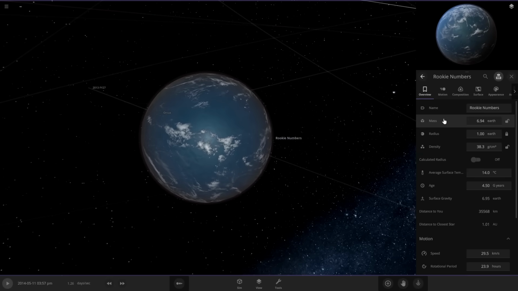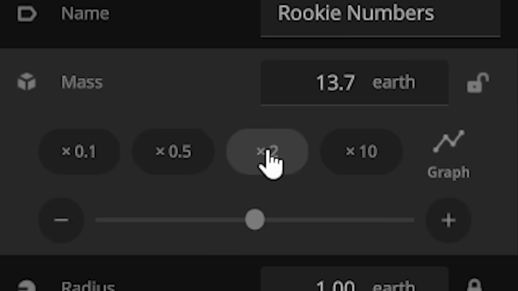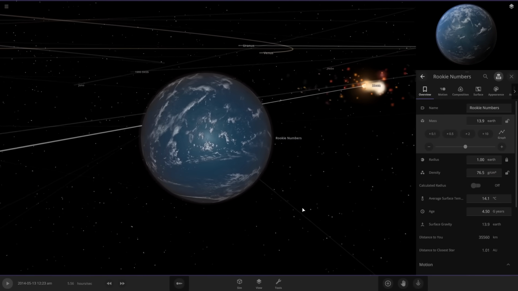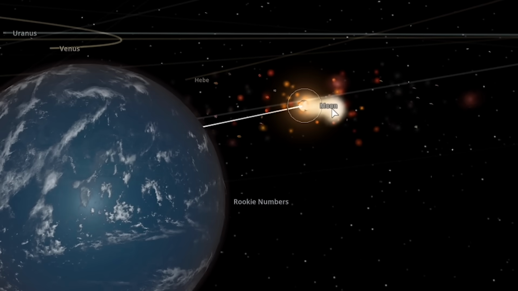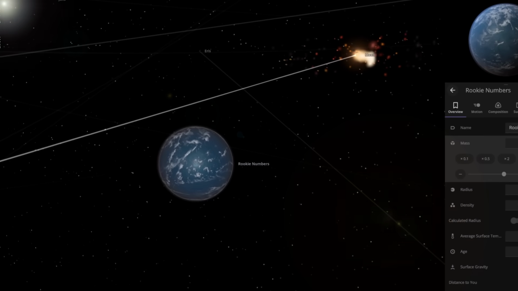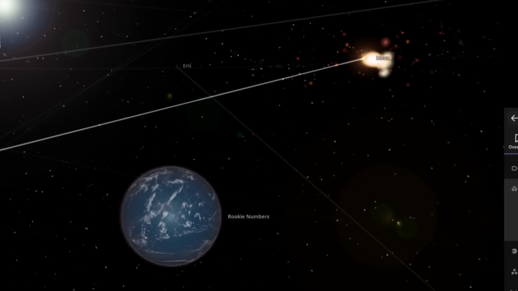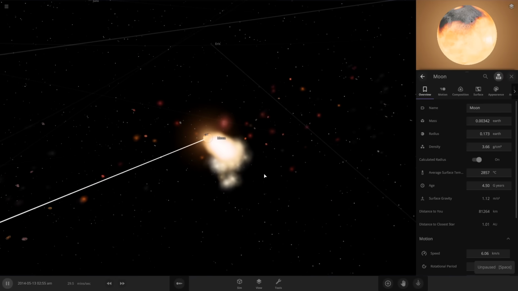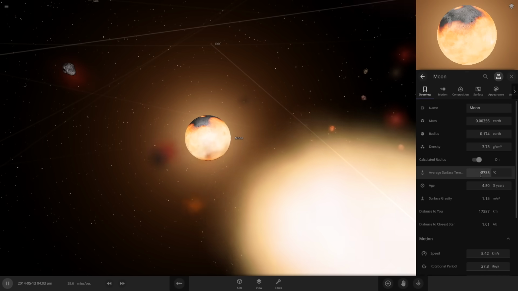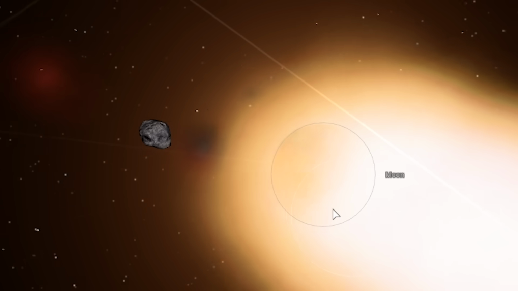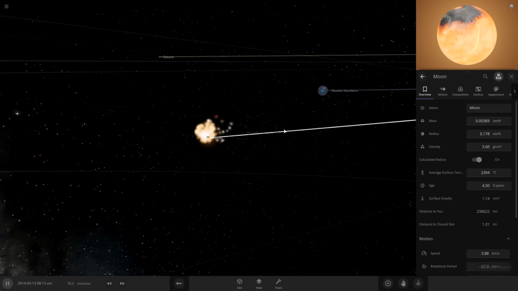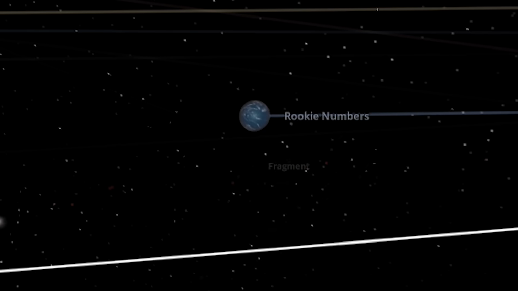We haven't had any destruction yet, and that's really unfortunate, so let's go ahead and double this. A little bit closer yet. How close? Oh, you know, close enough to shave off part of the moon. Particle effects. You may ask yourself, but Gray, how's the moon doing? Well, it's 2700 degrees Celsius. There's a nice chunk. You can actually see the moon vomit all beginning to create a Saturn-like ring around rookie numbers.